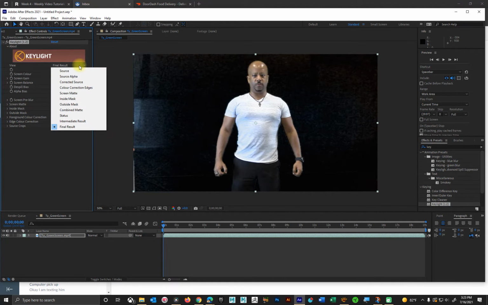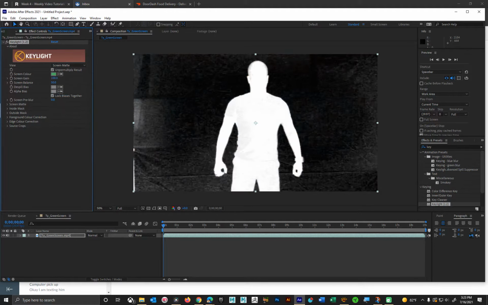Next, we'll set this to screen matte. And if you recall, what we're supposed to do is basically make it so that I'm whited out and the background is black.